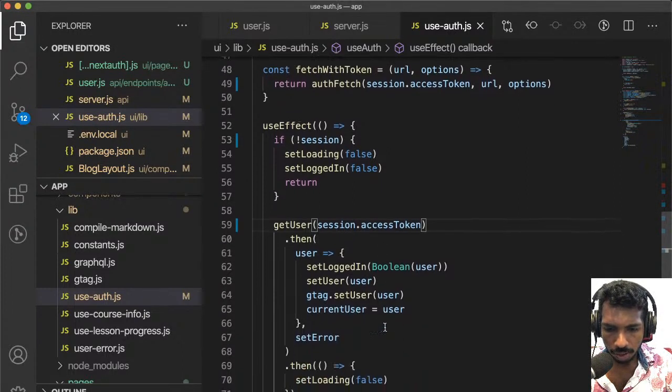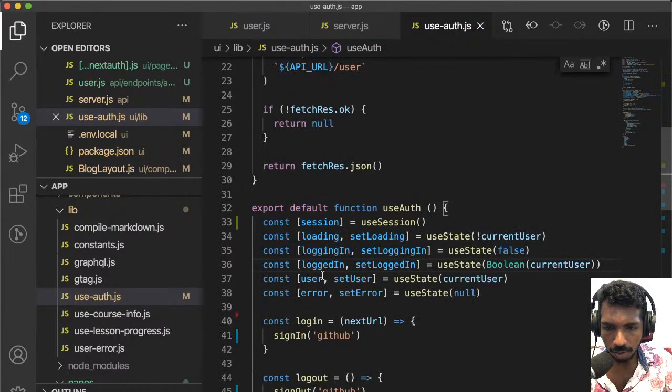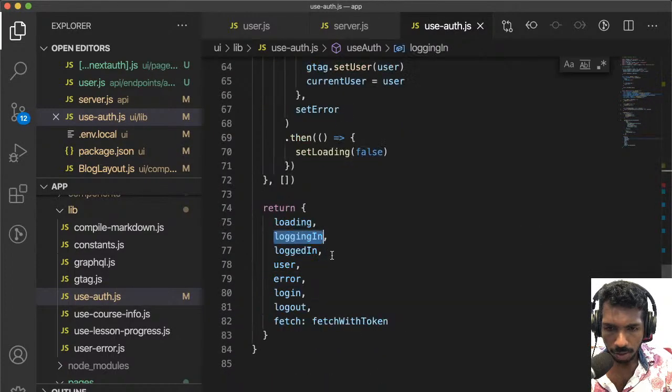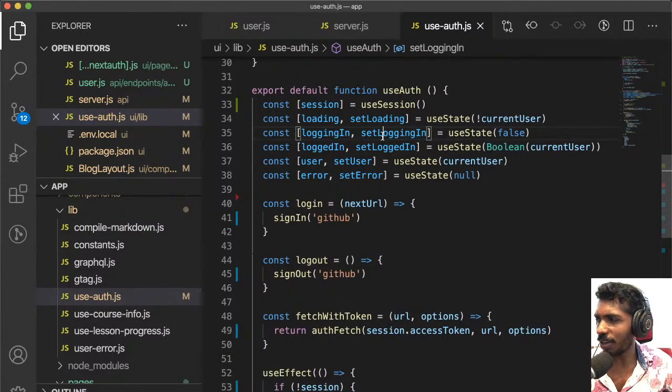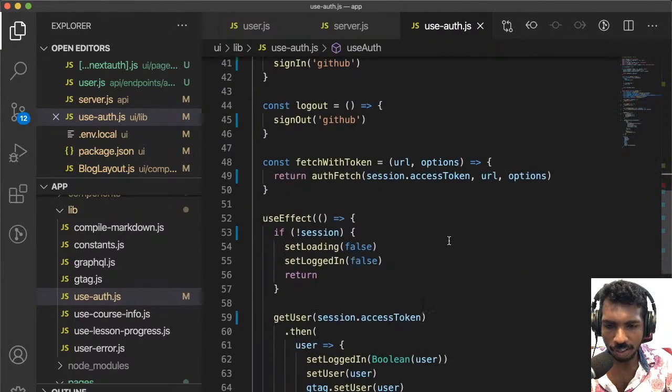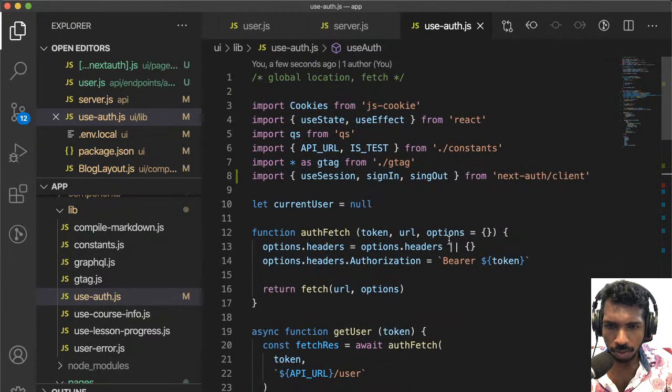All right, and it's gonna set all the things I want. And loading, logged in. Yeah, set logged in. I don't think we need all these things. Anyway, I'll put it there just to make sure it's there. Right, and I think it should work most of the time.